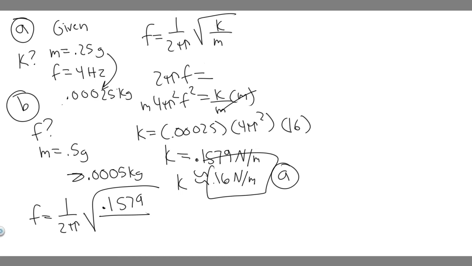Now you've got it like this. We can just plug this in for the mass. So f equals 1 over 2π multiplied by the square root of k. k in this case, I'm going to use the more exact value, 0.1579. Then divide by the mass 0.0005. You want to do the square root of 0.1579 divided by 0.0005, and then divide that by 2π. When you do this, you're going to get 2.828 and so on. I'm just going to round to 2.8.